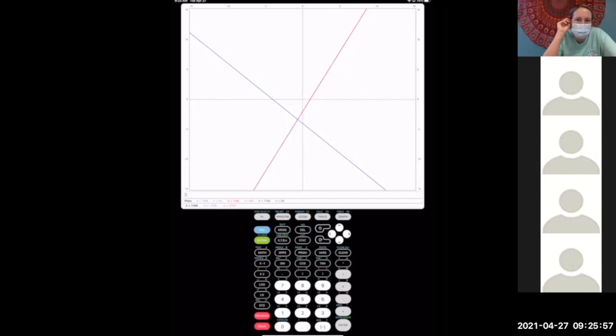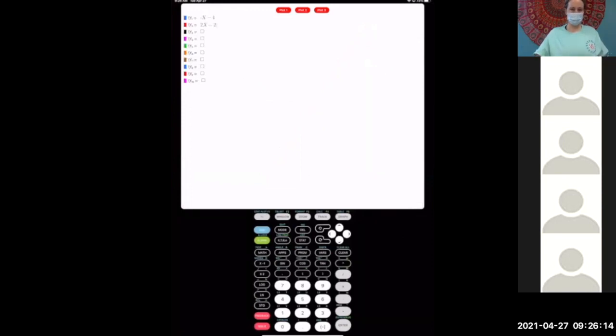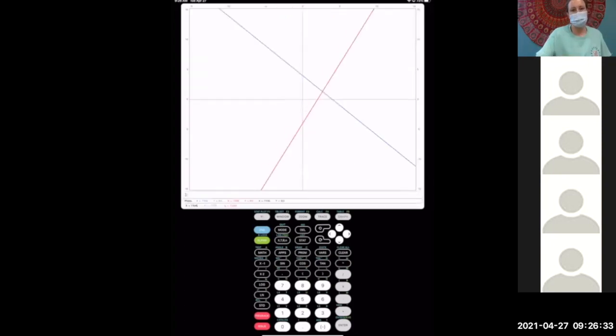Okay, so this one crosses in the wrong quadrant. The 2 lines are supposed to cross in the top left-hand corner area. So I know it's not F. So I can cross off F. And now I'm going to plug in G. So we've got negative x plus 4 and 2x minus 4. I'm just deleting those numbers and replacing them. And plug it in, and then look at the graph. Those cross in the top right-hand corner, so it's not G.